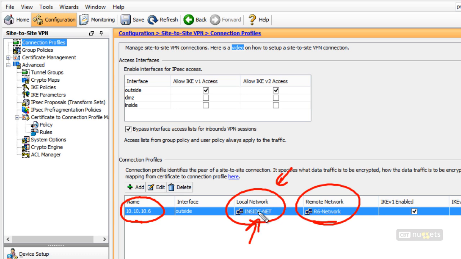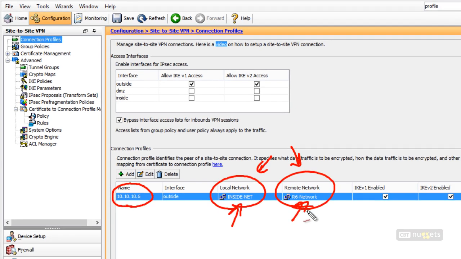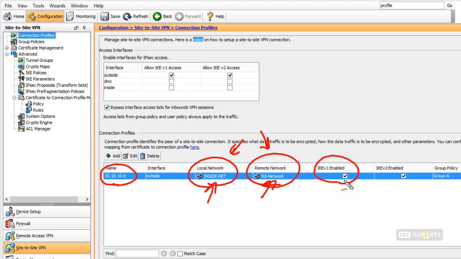For the crypto ACL, any traffic that was sourced from our inside network and, from the ASA's perspective, that was 172.16.50.anything, and going to the 10.6.6 subnet, which is identified by the R6 network object. That's our interesting traffic. And for this connection profile, we have IKE version 1 and IKE version 2 enabled. We also use the global config commands of crypto ikev1 enable outside and the command crypto ikev2 enable outside, which is why this one is checked.